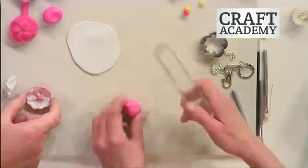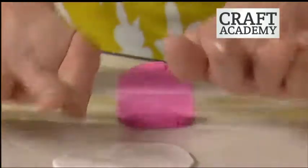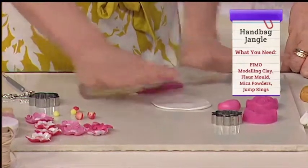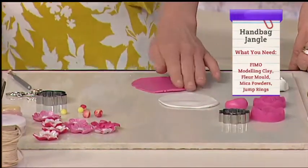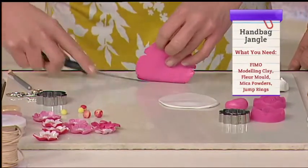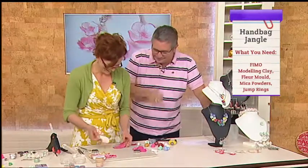So I've got my, this one's ruby. I'm just rolling it out. There are some really funky colours in Fimo, aren't there? Yeah, that's spectacular, isn't it? It is like you're rolling out royal icing, but of course it's not at all. It does look good enough to eat, though, doesn't it? Yeah, but don't. It is oven-baked clay.